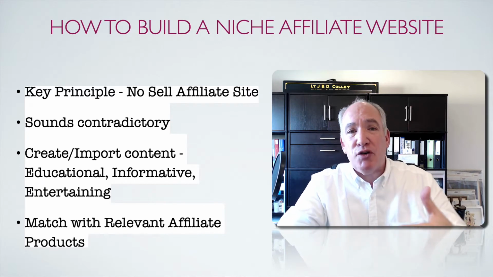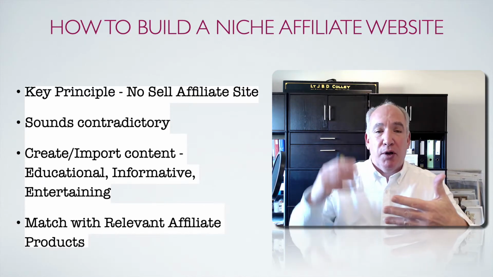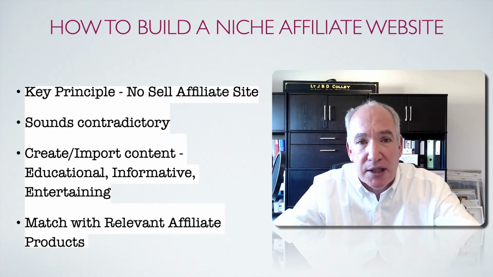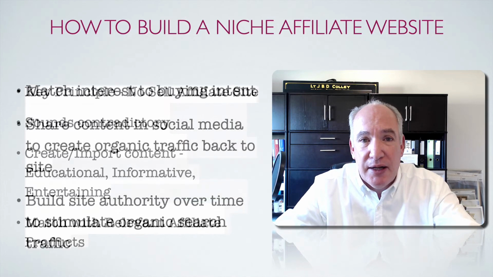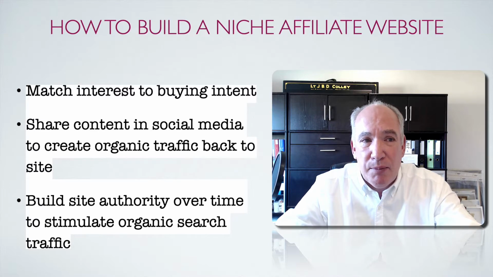So if people are interested in yoga, then they get lots of educational content about yoga, but on the right hand side of the sidebar they get opportunities to buy yoga products, normally in my sites from Amazon, but you can do this on any affiliate program. So the whole idea is to match interest with buying intent, but not to try to sell people.